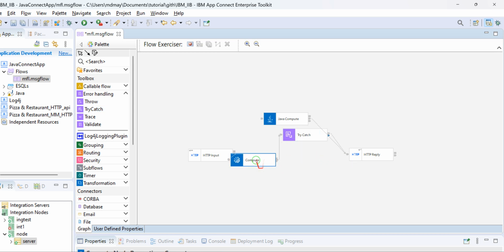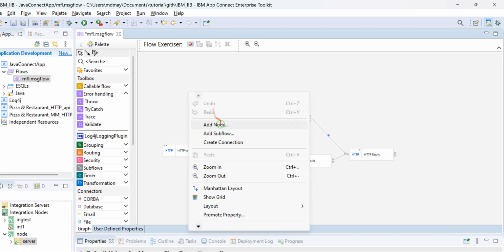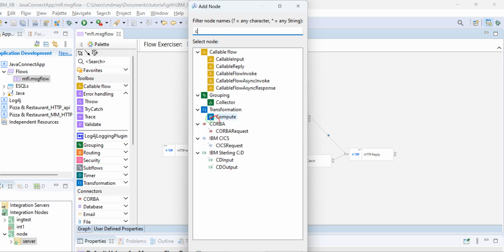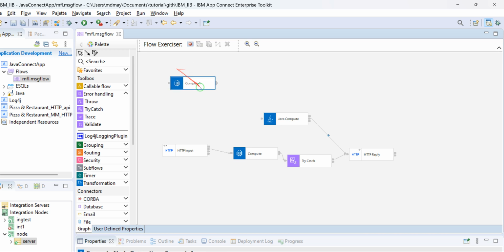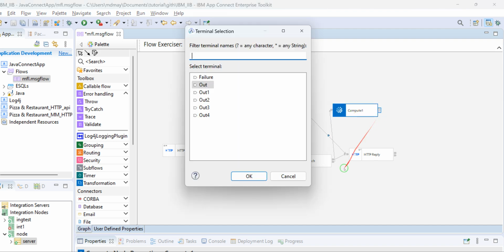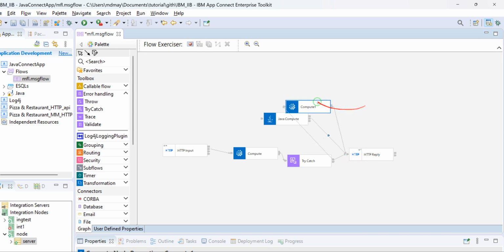Right here using it. After that, once you try it, you will have another node to cover it. Something like a compute node, you might use it, or a Java node, you might use it. Whatever it is. Then after that, you cover your exception. It would go to the code you're creating. Then after that, if you want to replay it, you could replay back. You could use that one, but it's not necessary, because IBM has a try and catch block.